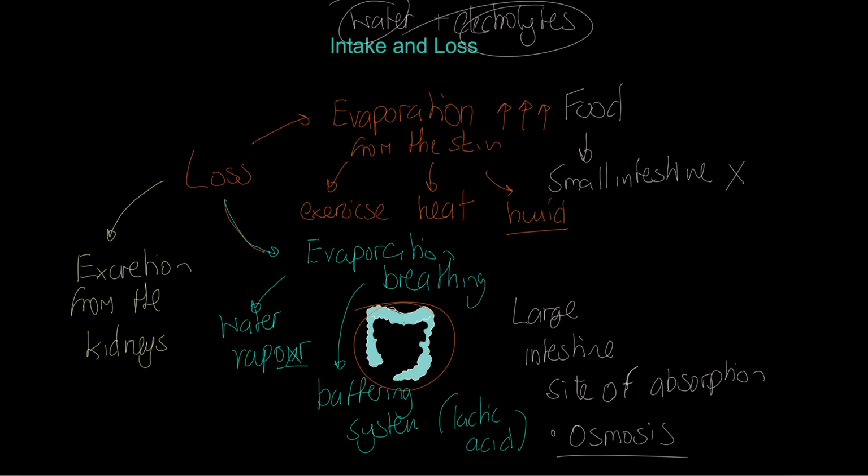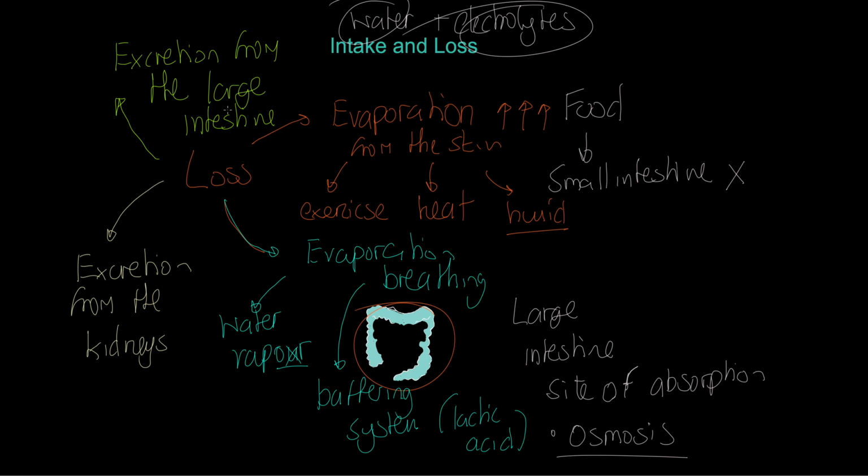But we also have a second form of excretion, and that is defecation. I really should do this in a brown colour, but nevertheless I'm doing it in a greeny one. We're going to talk here about excretion from the large intestine. Our feces contain water from the large intestine. So when we do a poo, some of that is water, one of its constituent parts, and water leaves our body in that way. So those are the mechanics by which we lose water, and we know that we absorb water and electrolytes in that large intestine.